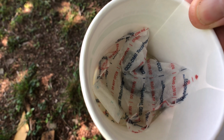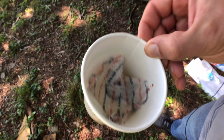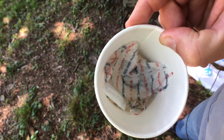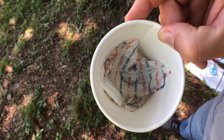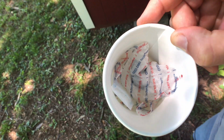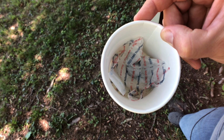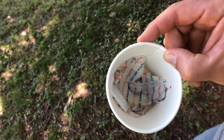So you can see the little packet down in there, and there's some water still in there. I don't know if what is black or gray in there would have dissolved out if I would have kept it going on. I really don't know how much content is within it, so I'm not sure how much longer it would have gone. I'm wondering if the reason it was so strong is that this was rated for a 400 square foot room, and since that freezer's so small, maybe it was so concentrated in there that it was still going very strong. That's the only thing I can think of.